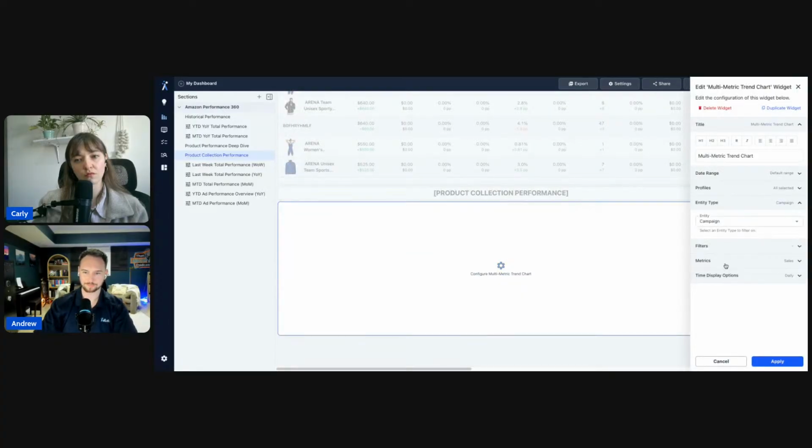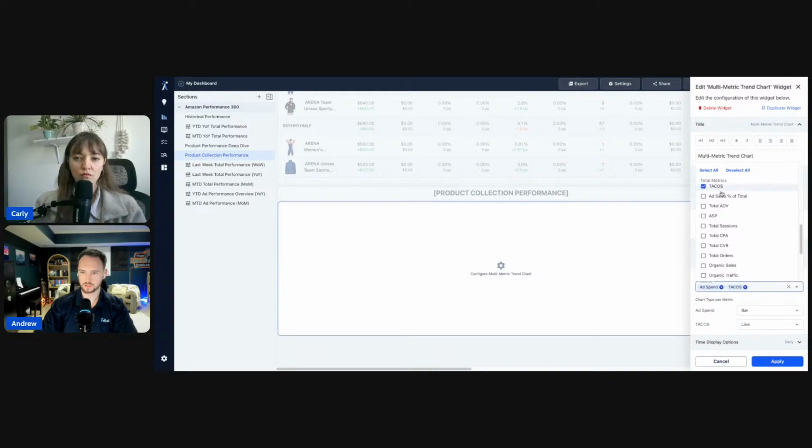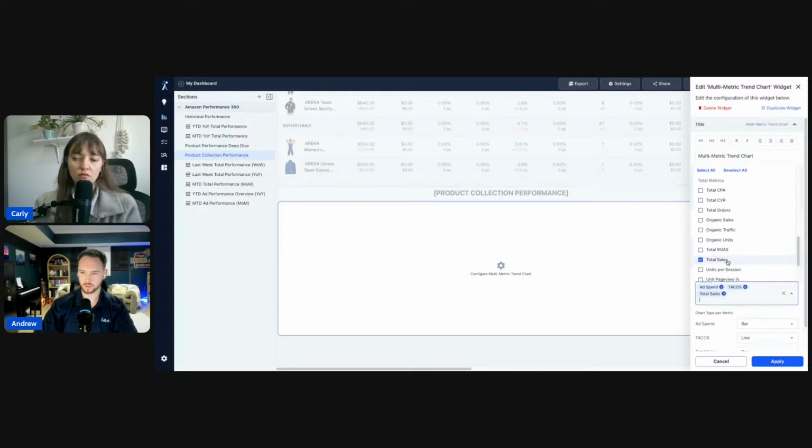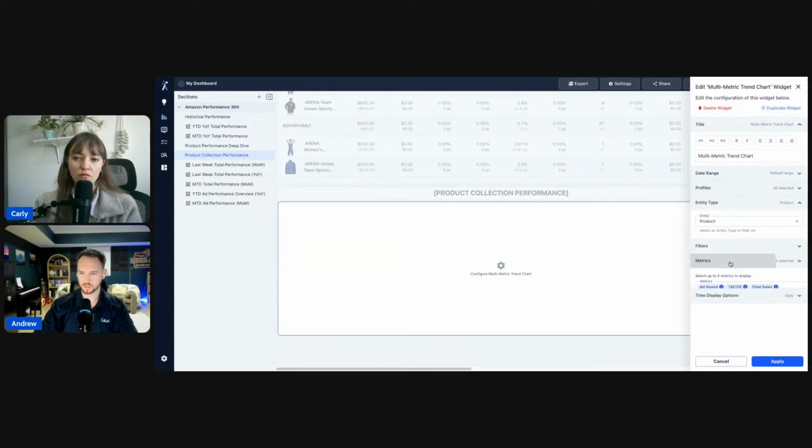So you would just pick which metrics you wanted to show, and we will do a product level entity. Maybe we want to look at spend, total ACoS, total sales by product.